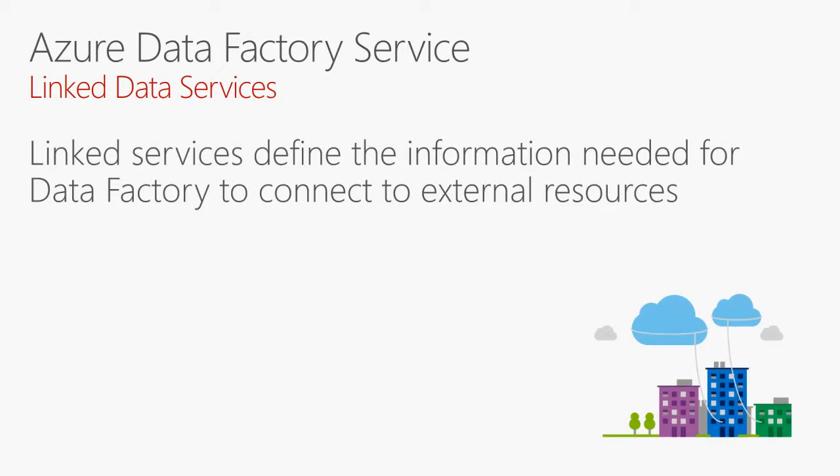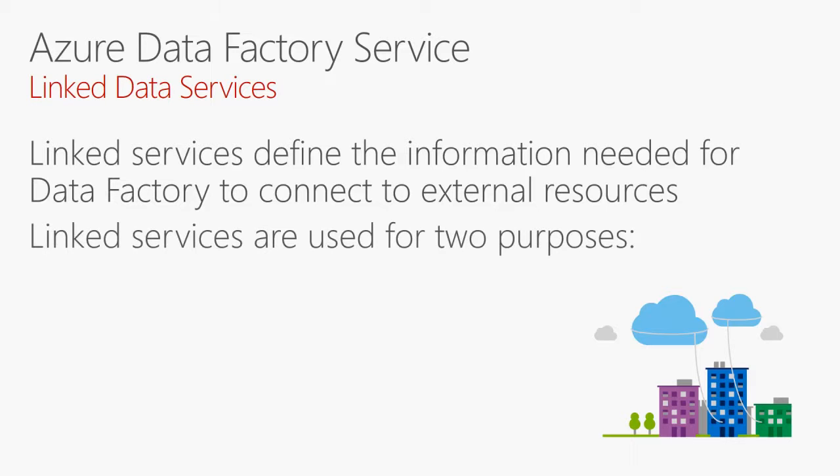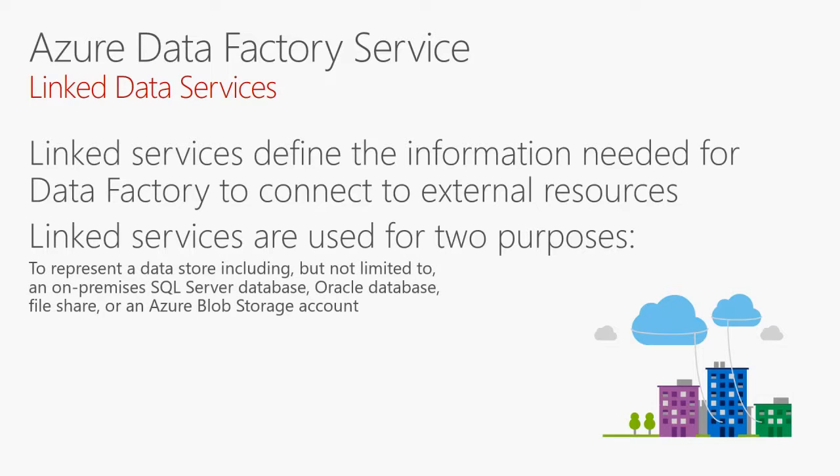Linked services define the information needed for Data Factory to connect to external resources. Examples include Azure Storage and on-premises SQL Server databases. Linked services are used for two purposes in Data Factory: to represent a data store including but not limited to an on-premises SQL Server, Oracle database, file share, or an Azure Blob Storage account, or to represent a compute resource that can host the execution of an activity. For example, the HD Insight Hive activity runs on an HD Insight Hadoop cluster.